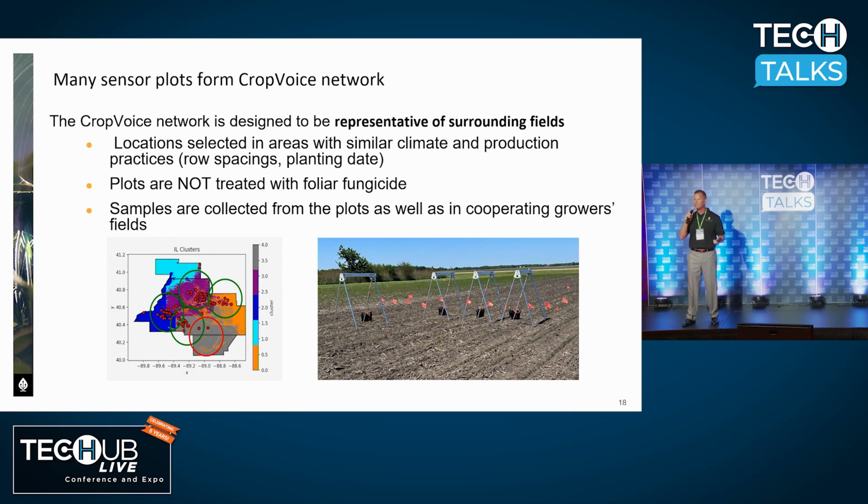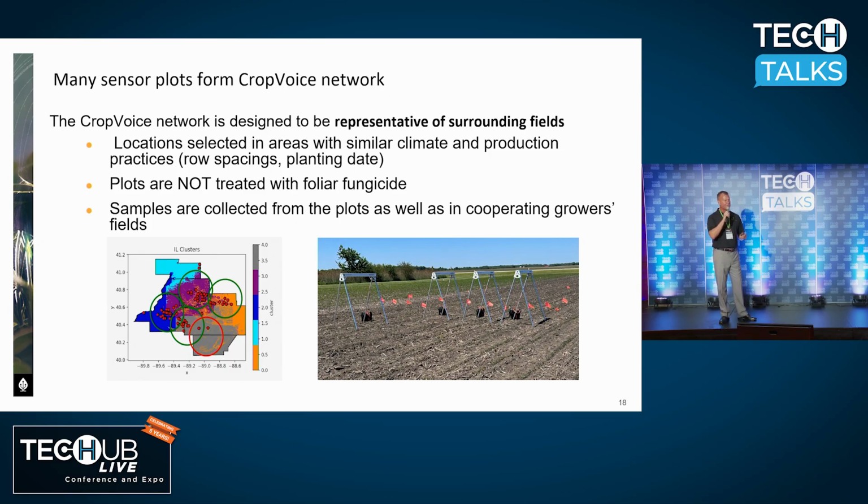You turn on the phone and you use it and you get the data, right? We establish a network and provide data with our retail partners to farmer customers, okay? And we're providing this data to them to let them know that in these plots that we have placed all over these 3 states, whether or not plants are infected and whether the risk for a fungal infection in soybeans is low, medium, or high.